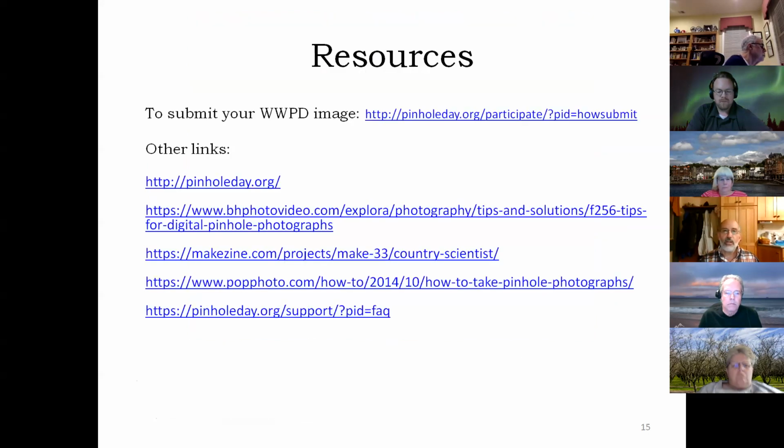And then last but not least, I included some resources, including how to submit your image. There's a link for that, as well as a couple of other links to give you some ideas and some tips as to how to take some images. I will be making this available as a PDF, so if anyone wants to get it, you can make use of it.